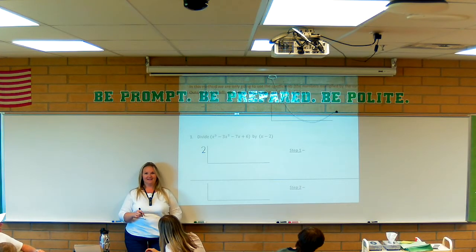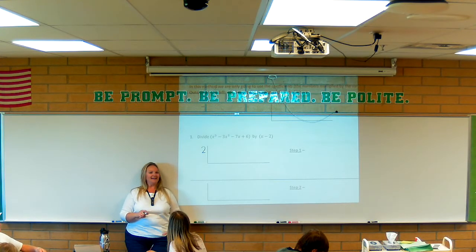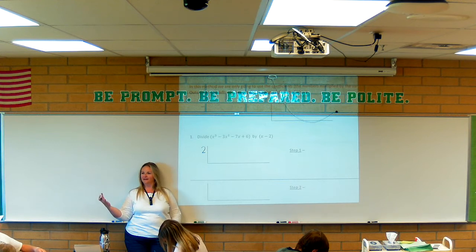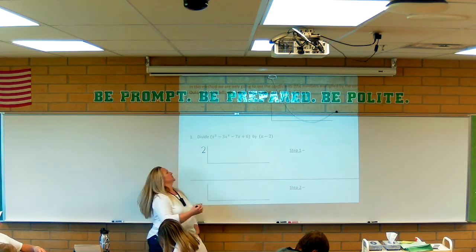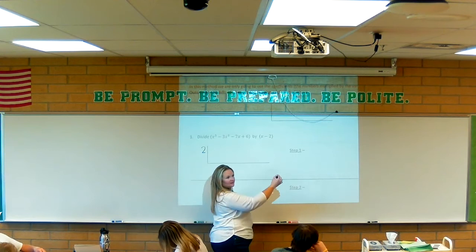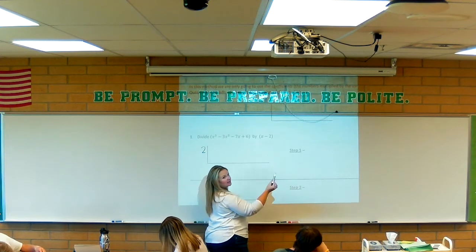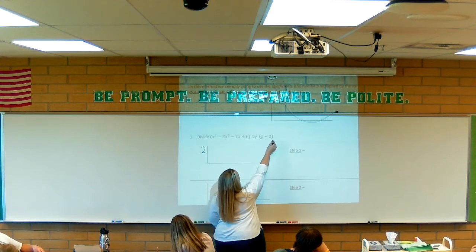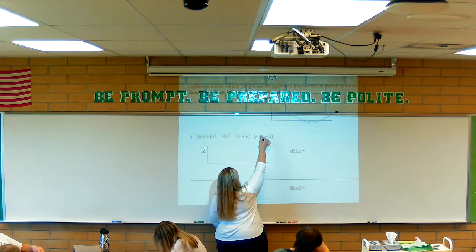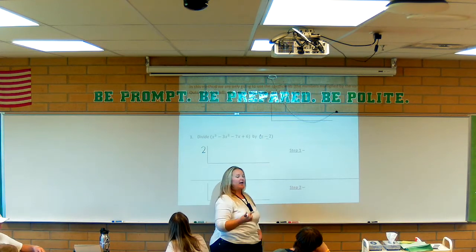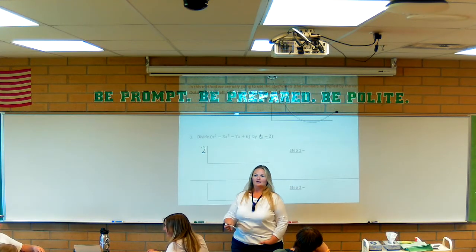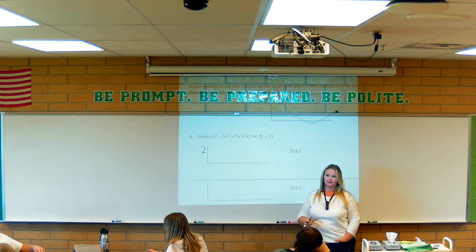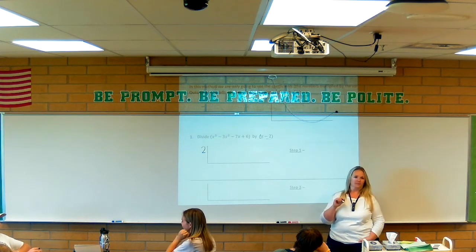What the hell? Yeah, where'd that come from? You switch the sign when you're putting it. Divisor, yes? First of all, let's check it. Is it linear? Yes. Is it a binomial? Does it have a leading coefficient of 1? Okay, so we can use synthetic division. Then we just change the sign and put it in the front.